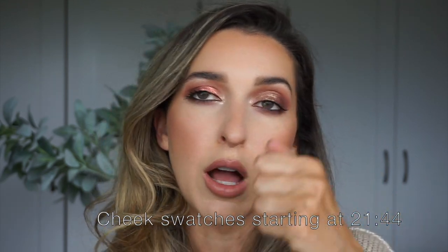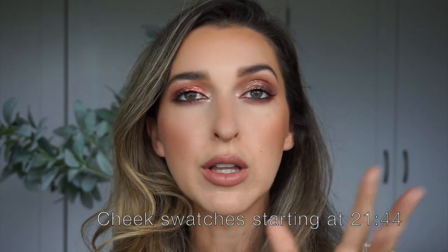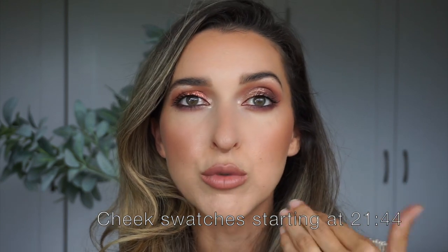On the website and on Sephora's website, when you look at the photo, it looks way more orangey, but it's a very, very pretty color. So for the cheek swatches, you'll see I apply first a soft layer and then I'm going to build up just to show you how much pigment and how much intensity you can get. Don't mind the placement. I tried to cover a big part of the cheek so you can see the colors in action. We're gonna play with those.